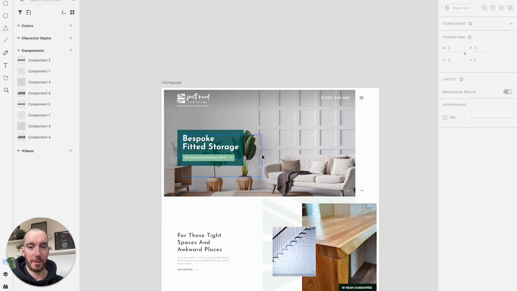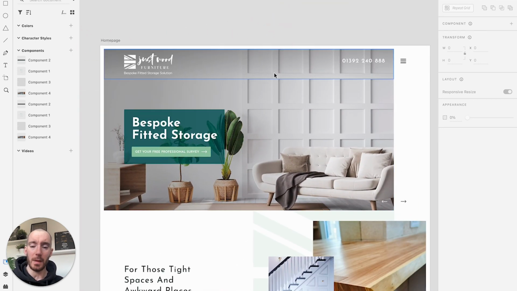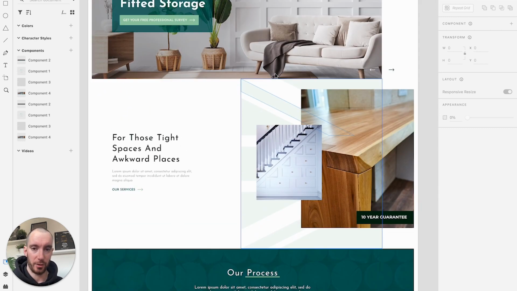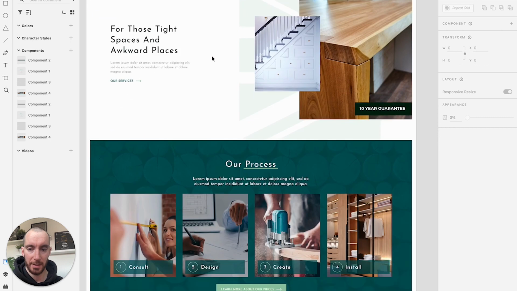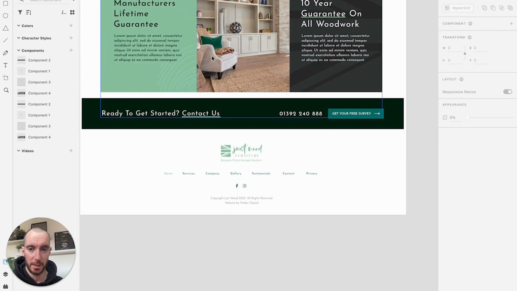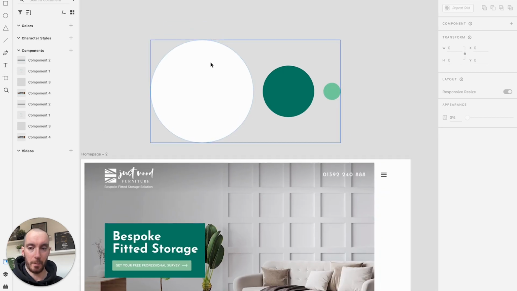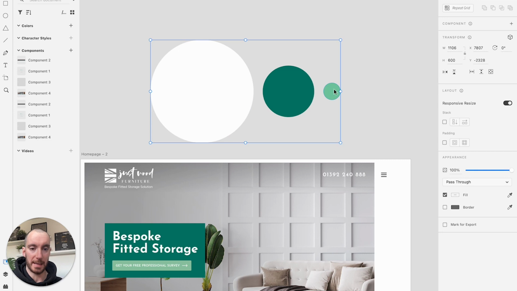Okay, now I've got another example of one of our designs that we did. If we scroll down, you can see that things are relatively fairly neutral. We've got a lot of white space. There's not too many colors that are being used in here, but still we were able to apply this 60-30-10 rule to this design. So if we come up and move over here, we've got 60% of our neutral color. We've got 30% of our main brand color, and then we've got an accent color here as well.